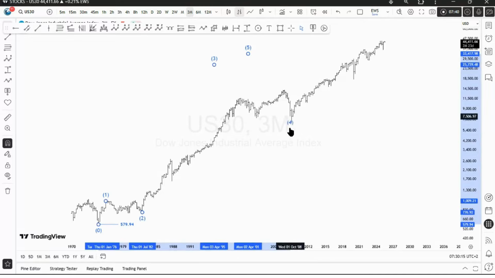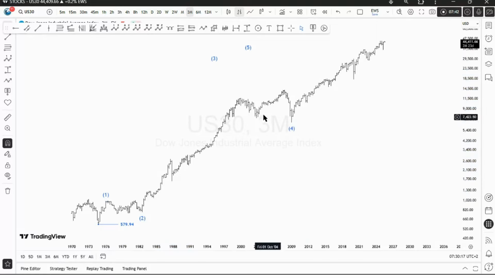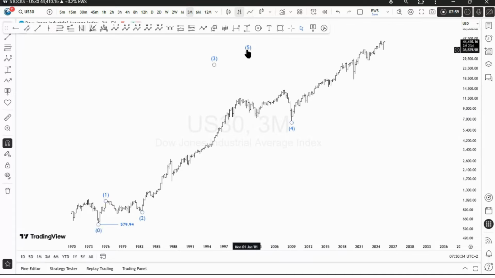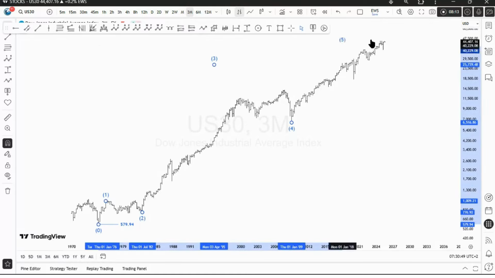Now let's go back. We have our wave 4. Now, where did we pick? We could say we picked here. But if you switch to the line chart, 1, 2, 3, I wouldn't say that's 4 here and then 5. I would be wrong, because again, the guideline of the right look would be ignored. So I would rather say maybe this is a flat pattern right here. And it would align well, given that this was a 2008 crash, because as we know, most of the time a crash will often occur as a flat wave C of a flat pattern.